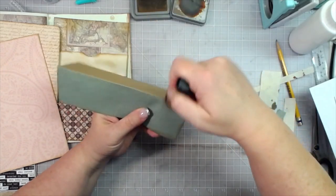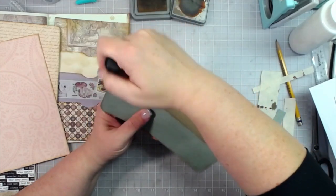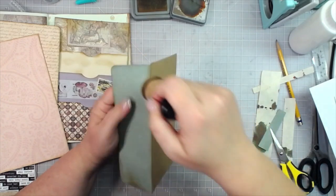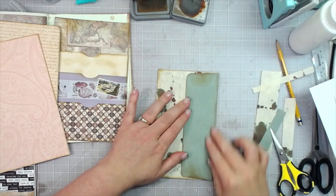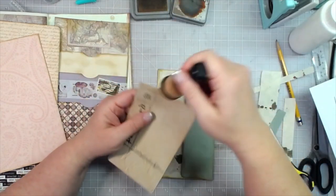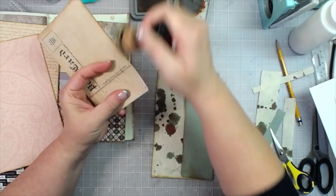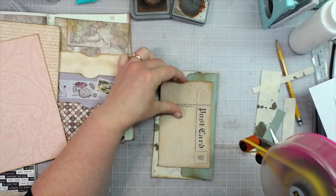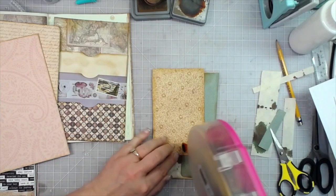So I am going to go a little deeper with my ink on a couple of places, but I'm going to cover this flap up too with that postcard cutout. So there's that. I need to ink my postcard cutout on both sides, because you will be seeing the back side of this one. Then I'm going to figure out how far up I want that postcard to go, and about right there.